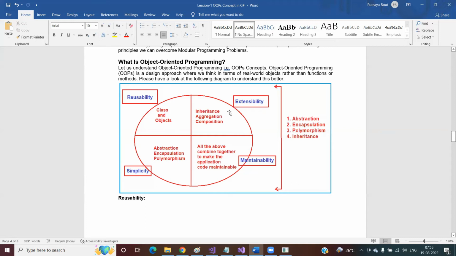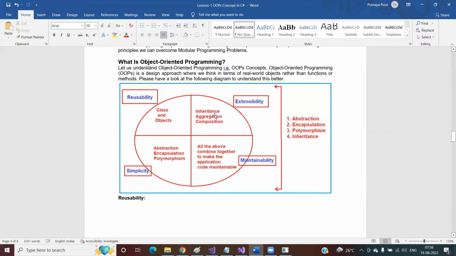Right. Extensibility. Extensibility means you have defined some functionality in a parent class, and if you want to reuse it in the child class, you can reuse it. If you want to extend the functionality or the behavior, see, in our example we have already seen that the equals or toString method is defined in the object class. Even though they are defined in the object class, they perform some default operation. If you want to modify or extend the functionality, you can extend it in your class by overriding the methods. That is possible only because of the inheritance concept. So it is possible to extend the functionality.